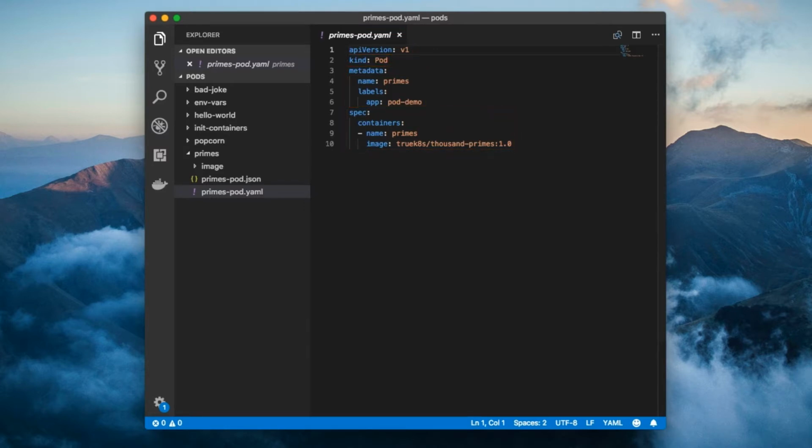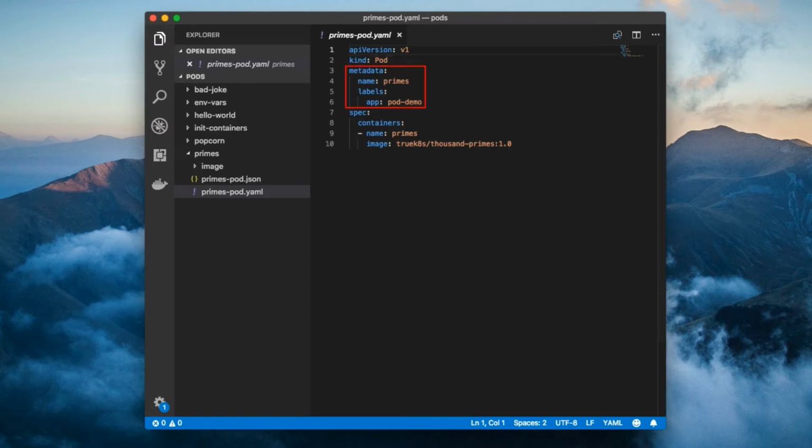Every component config file will have these sections, although the format of these fields will differ from one kind of object to the next. The API version defines the version of the config file schema. Honestly, I rarely think about the API version because I don't write config files from scratch very often. I just copy and modify an existing config file. Next we have the kind field. It holds a string which indicates the type of Kubernetes component that this config file defines.